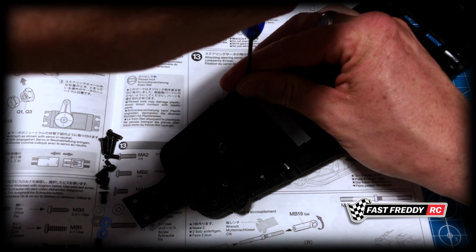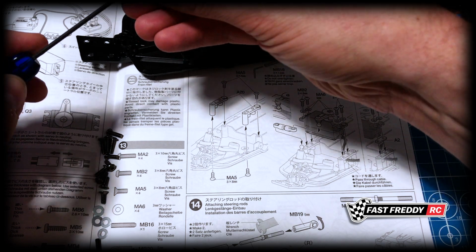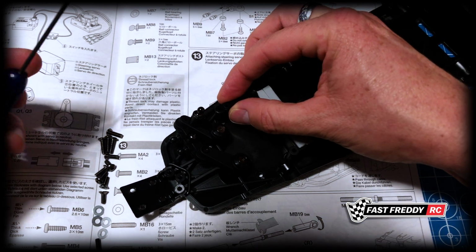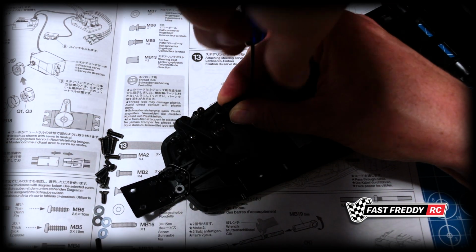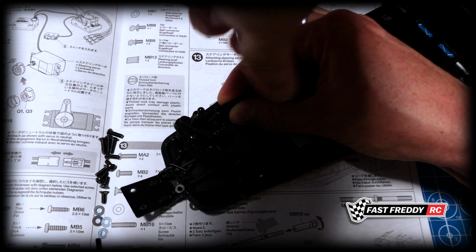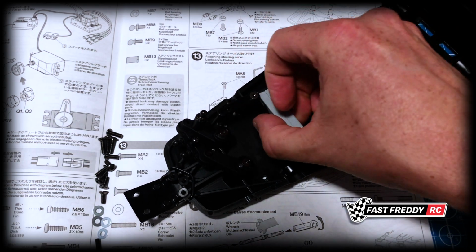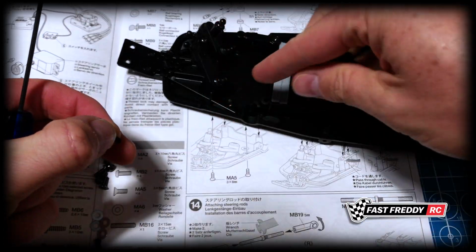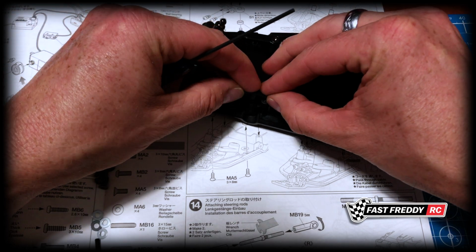So if I can get that. Let's see here. I want to make sure that is correct. There we go. Now, I'm not going to go all the way because I don't want to over tighten initially. So let's do the same thing with the other side. Grab one of the flathead screws. This is going to sit right like that. So this one has to go into that hole right there.